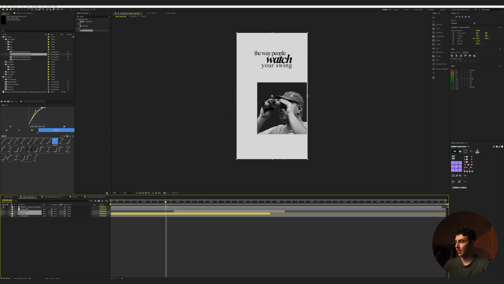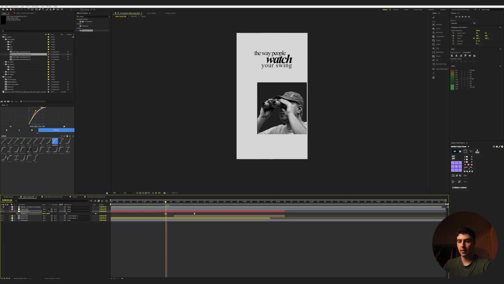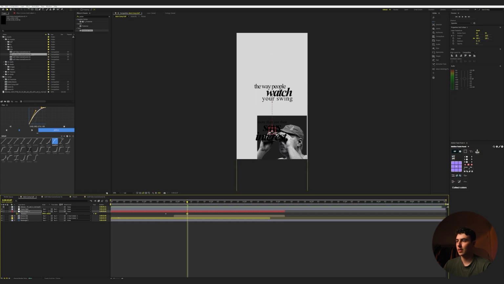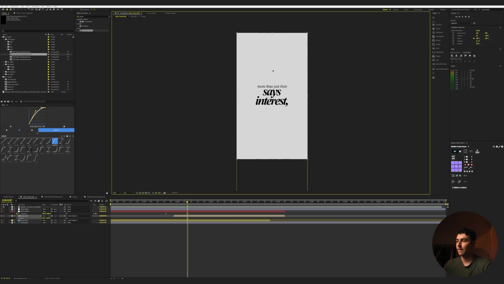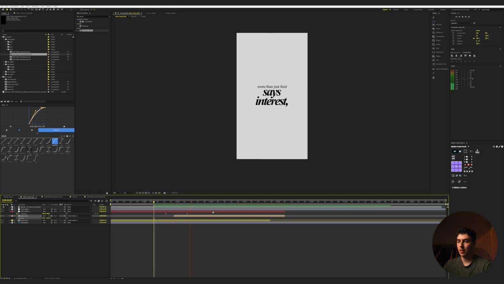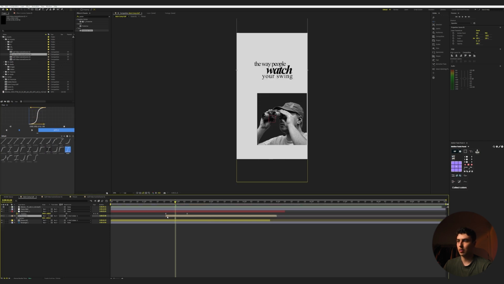Select both of these layers. I'm just going to give it a null, and now we can just give this a position keyframe, and now we're going to just bring this down like this. And for our scene 2, we can just position this to exactly where we want it. So then something like this is happening. And we're just going to ease this and give it a nice fast transition here, and just adjust the duration of that.